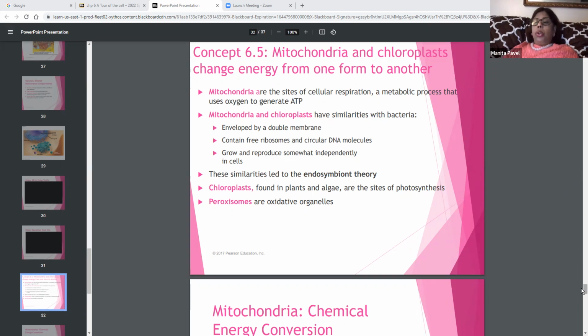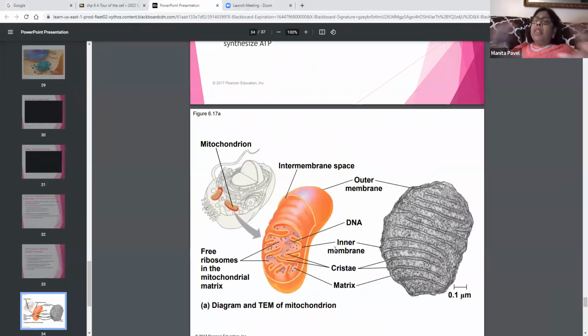I want to show you in this next slide the structure of mitochondria. Where exactly in the mitochondria does cellular respiration occur? So mitochondria consists of two membranes, the outer membrane and the inner membrane. I describe mitochondria as an oval, sausage-shaped structure. Now this inner membrane has folds which are called cristae. What is the function of these cristae? It is to absorb the nutrients that are entering into the mitochondria.